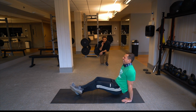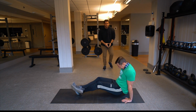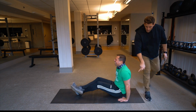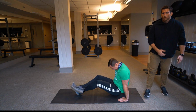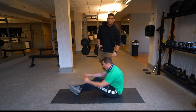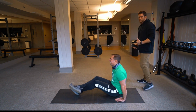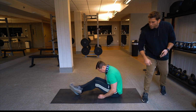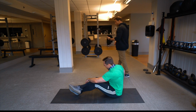Think triceps. Now, Vinny knows as a bodybuilder how to get his mind and his muscle. So he knows he can use his brain to activate more tricep. If you mindlessly perform the movement and you're not aware of what you're trying to target, you can start drawing from different muscle fibers. We want to focus on tricep. You use your brain to make sure you're hitting those tris. Come on.